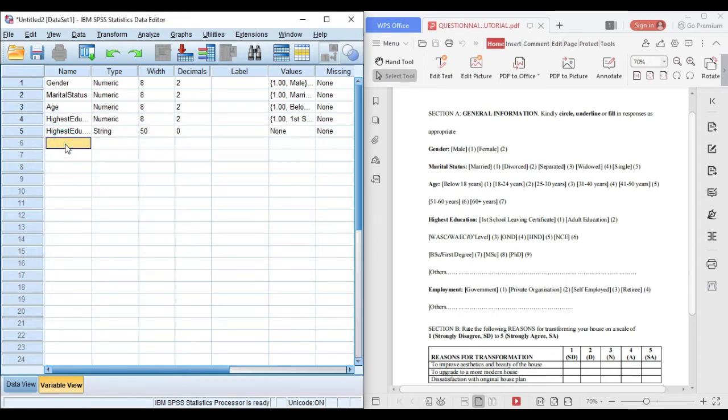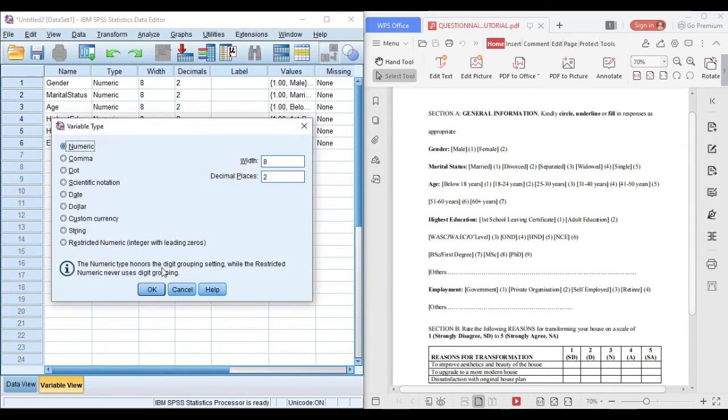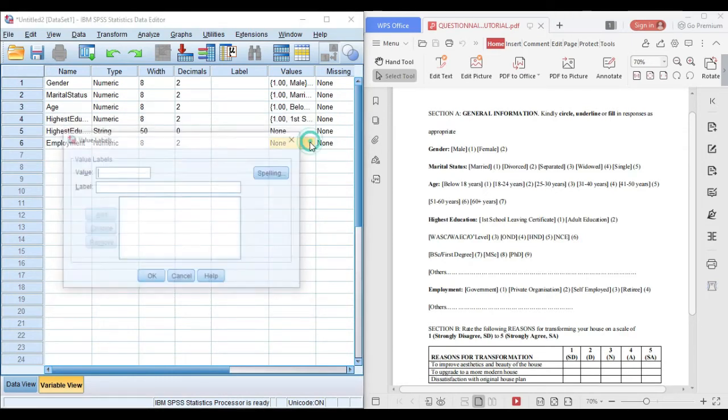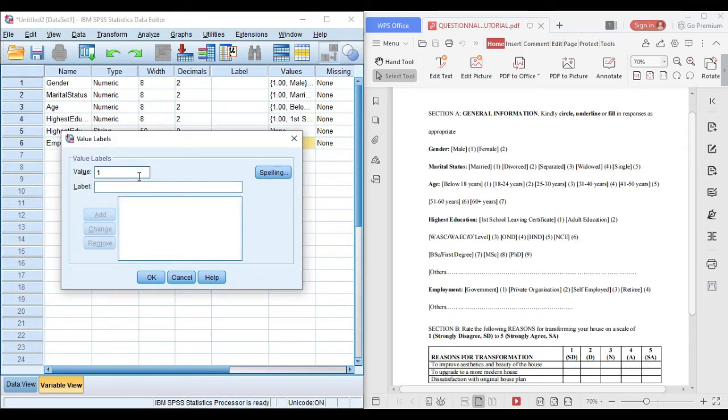The next is employment. Type should be numeric. OK. For values 1 is government. You add 2 is private organization.